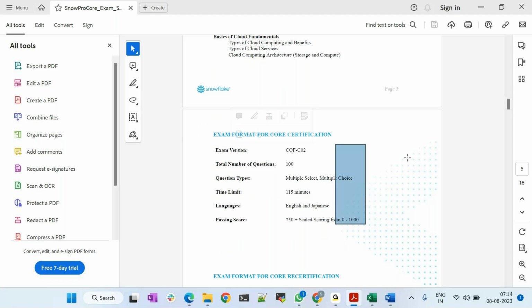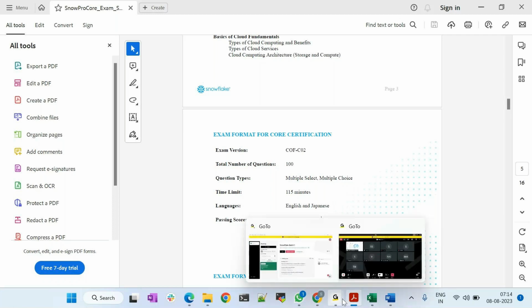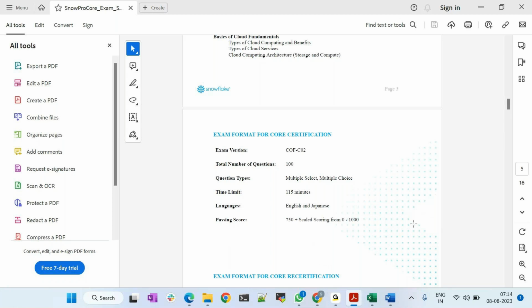Meanwhile, any doubts so far on the exam format for certification? Do they give a percentage, Surya? Like admin 30 percent, SQL 40 percent, something like that, a split up? Yes, we do have domain-wise percentages of questions. I'm coming to that section in just a few minutes. Good. So no doubts on what we discussed now?